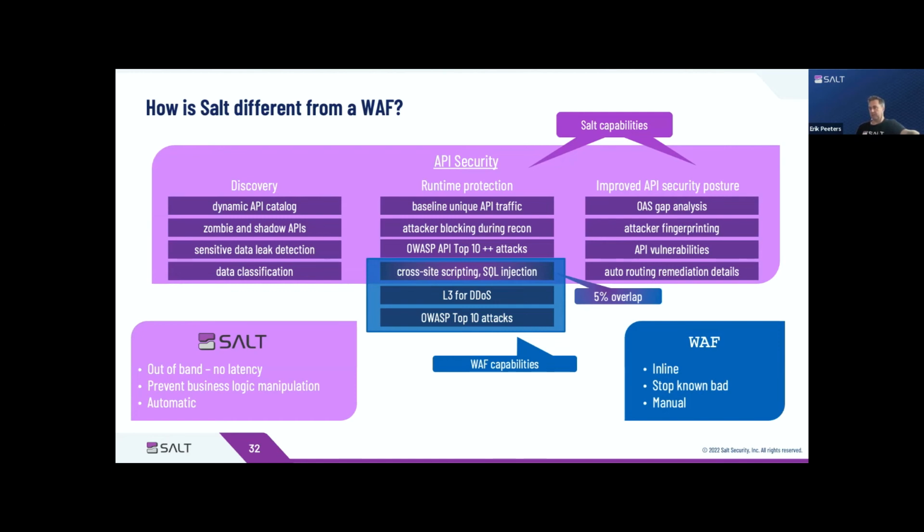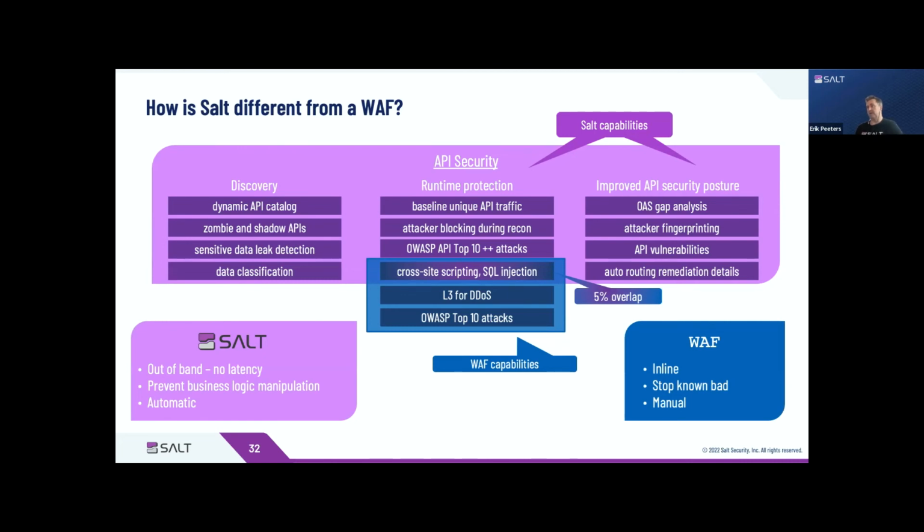Shadow APIs, we already explained, are APIs that are not documented, but in use. Zombie APIs are basically APIs that should get decommissioned, but weren't decommissioned. So basically, you go with an API to a new version, or you create a new endpoint for a certain function, and the old endpoint or the old version of the API is still live. Very often not up to date to the latest security standards. And what attackers like is to find older versions of APIs that may be easier to breach than the latest ones.